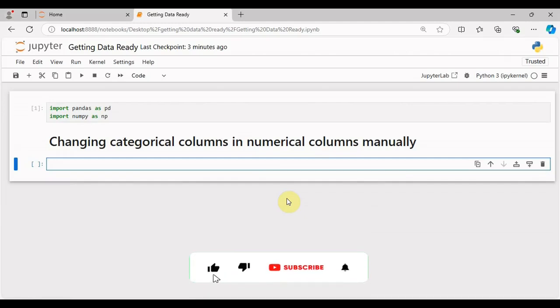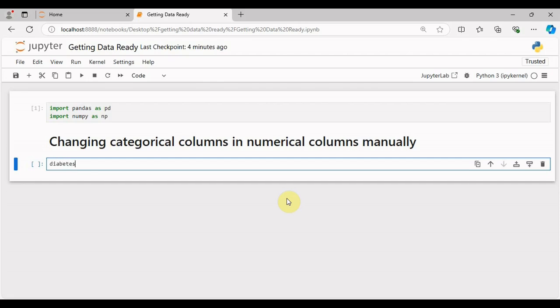So in this lesson, we're going to go over how to get data ready for a machine learning model. A model doesn't take data that is missing or data that is not numerical. So let me upload a CSV file that doesn't have all numerical values in it so I can show you how. We're going to go over a list of ways of how to change categorical values in a data frame into numerical. The first one I'm going to show you is how to do it manually, and this is probably the most tedious one.